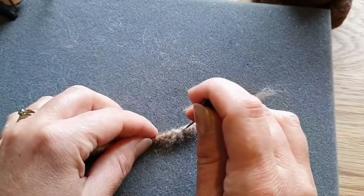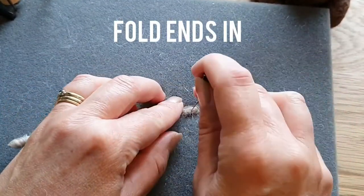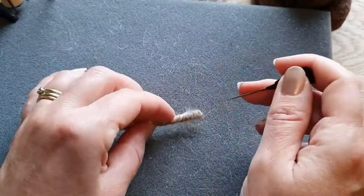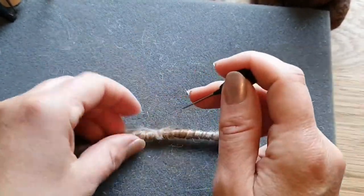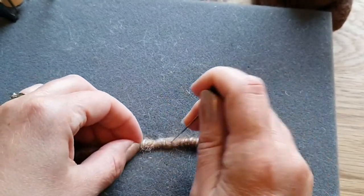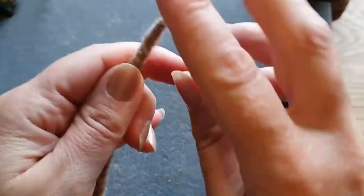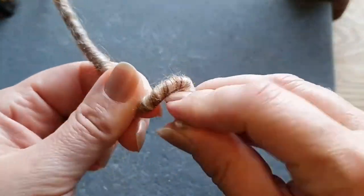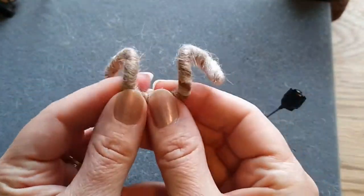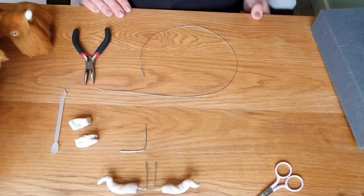If there's a bump in the middle you need to sort that out, but once you smooth it out all the fluffy bits sort of disappear. I'm folding the ends in to make it lovely — and because it's a mixture of colours it gives a really nice effect, especially for a goat or sheep's horns. Magic roll — and you can trim off the end bits. You can bend them round and detach it in the middle, or have a completely different shape — it's up to you. Really good effect, that one.